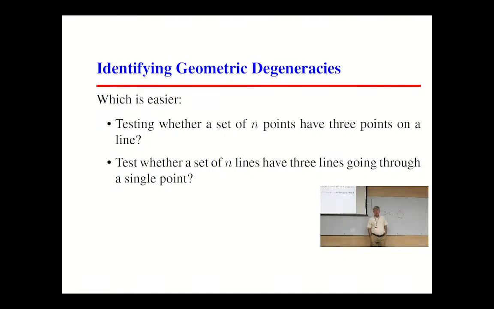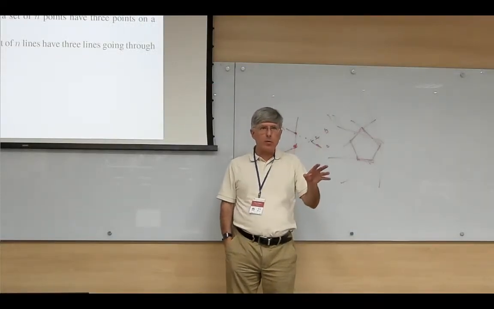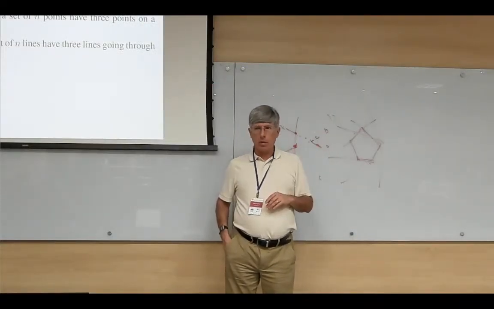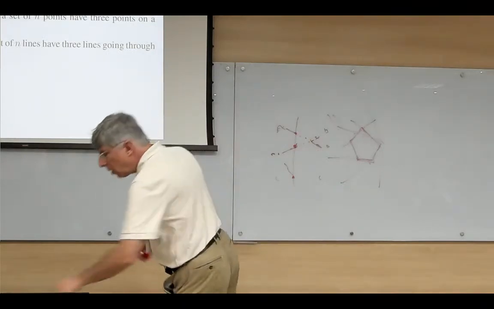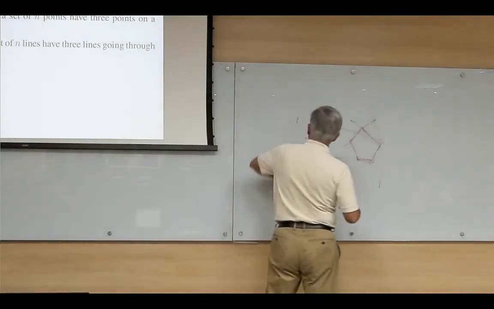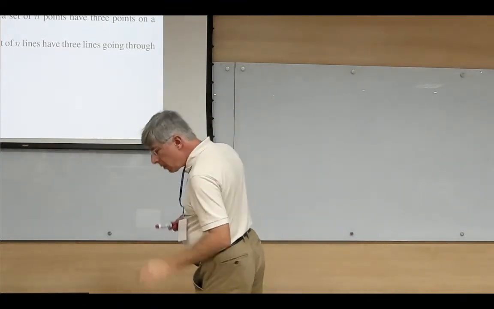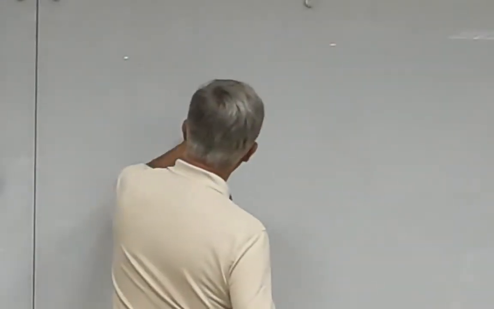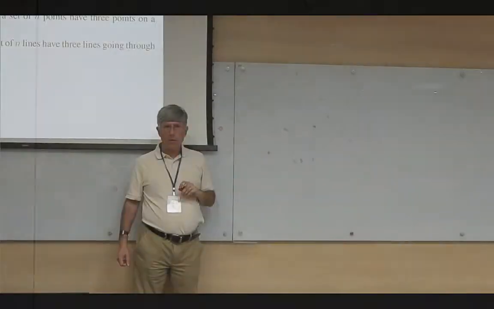So we talked about degeneracies as being weird things in the points. Points are in general position if nothing weird happens. Now, what is a weird thing that happens to points? It could be that we have an arrangement of points where here we have 3 points and they are all perfectly on a line. That's not something we would normally like to have. If you have a random set of points, it's almost never going to be 3 points on a line.